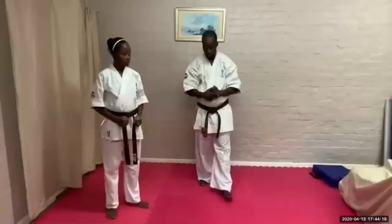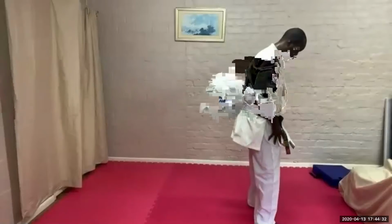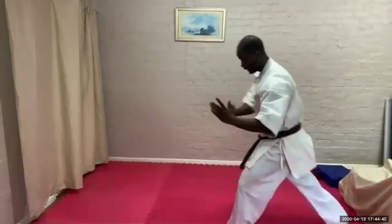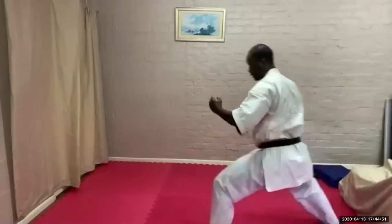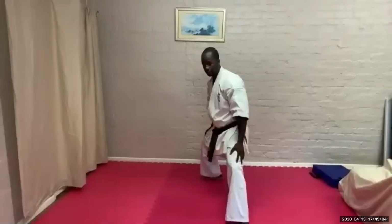Okay, so you can see when you do juji kata, standing. Even the first one, on the fifth count, transfer your weight from this leg to the other leg. Also, same applies to junosuno ni, when you come to kokutsu dachi, this is that shape and this weight transfer. Okay. And we can send your basics from here, you have to practice your weight transfer. If you do fifty of these, you can start feeling your leg. That means you're making your leg stronger, and you're practicing the right technique to transfer your weight.